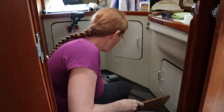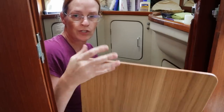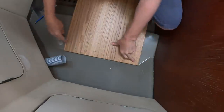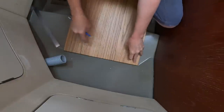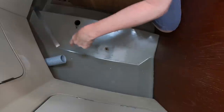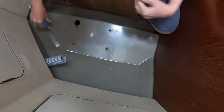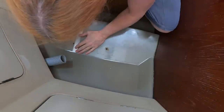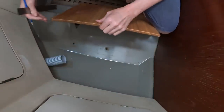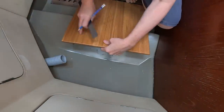So one of the things I did with this plinth is I put a slight round over on the front, just so you don't nail your shins. And the back's a fairly sharp edge. So it's gonna be mounted about here, which nicely covers those holes. So now I need to figure out where to drill these holes, and I would like, if I could, to reuse this. Now, when you're drilling this, you have to be very, very careful not to go all the way through and hit the hull. I think I got a fair bit of distance there. If I come in 5 centimeters thereabouts, how much, in hindsight, I should have beveled this back. Oh well, far too late now. That should get the hole here.